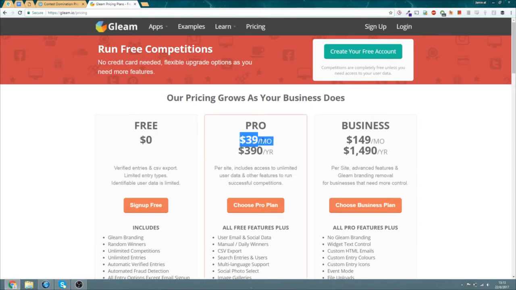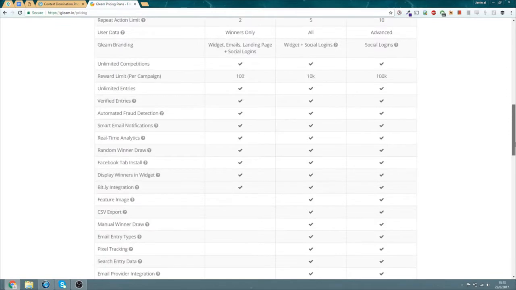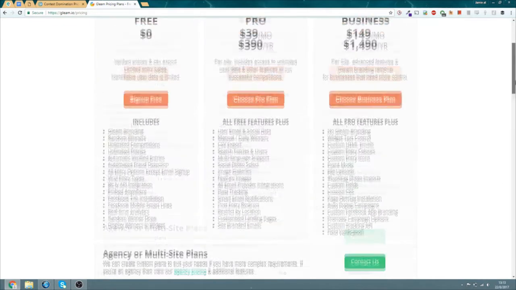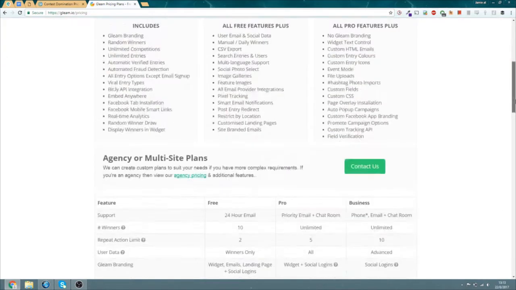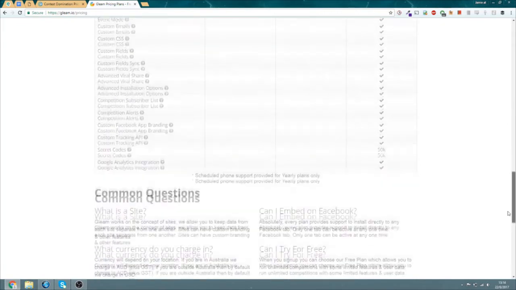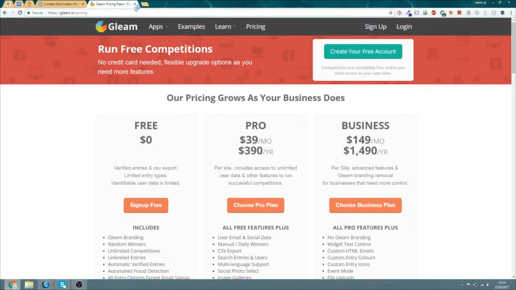But yeah, I just paid the fee once just to be able to download the CSV, because for some people, I know that it's not realistic for you to have a constantly running subscription of $39 just for running a contest, but it could be a good strategy to have a contest running every single month. Or even bi-monthly or even quarterly, but contests can be a very powerful way to generate leads in an automated way to your business all the time.